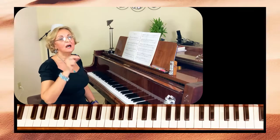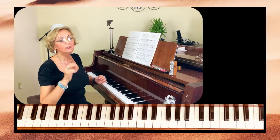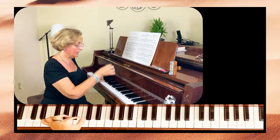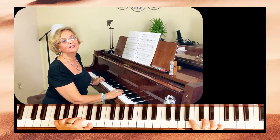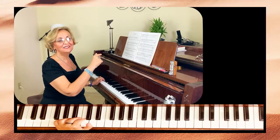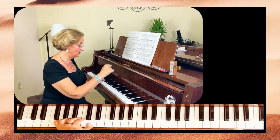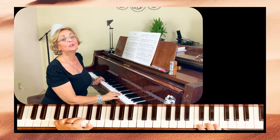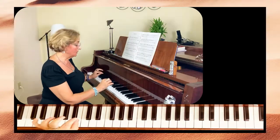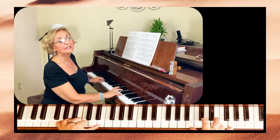So you need to pick up your speed at the slowest pace at which you can actually understand with your brain exactly where each finger goes at any moment in time, meaning you're not pressing a key without thinking. First you think and then you press the key. So that's what I mean, that you are in perfect control of where each finger goes. That's why you need to go very slow.